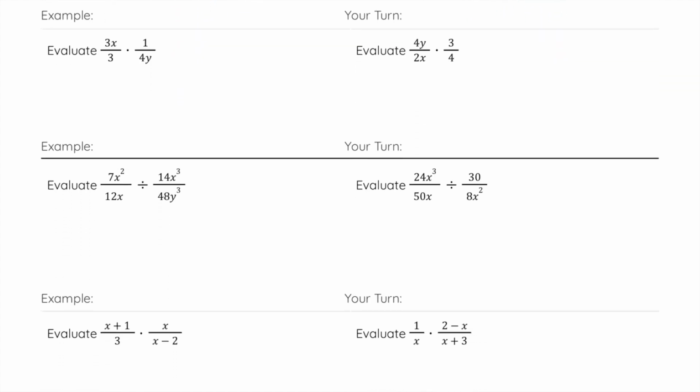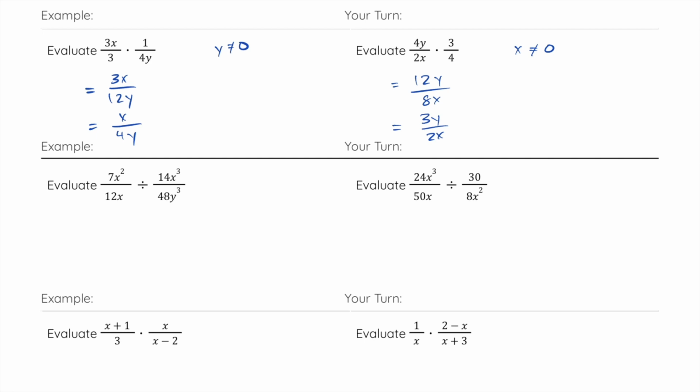So the same thing is true when we're multiplying rational expressions. However, we also shouldn't include any excluded values. So when we look at this expression, we see right away y cannot equal 0. And then we multiply the numerators and denominators together, and we end up with 3x over 12y, and that would simplify as x over 4y. So pause the video and try the one on the right. You see that simplifies to 3y over 2x.